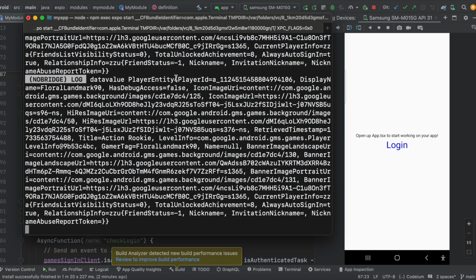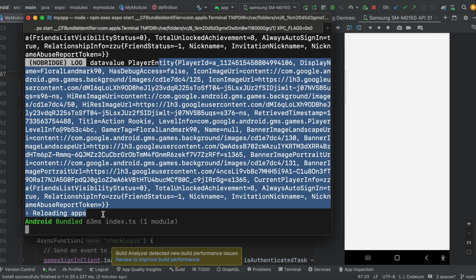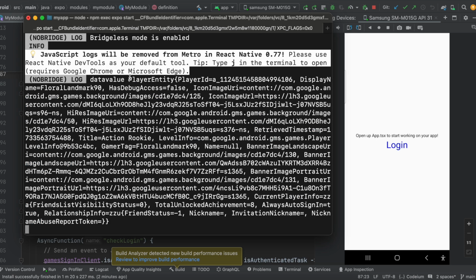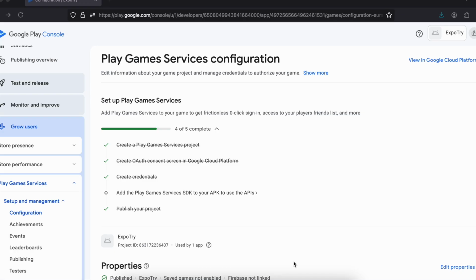And so this is the thing right now. If I just do a fast refresh, I'll just do command R or R, and automatically, because we are also doing check login inside useEffect, once our app is ready, here you can see it has automatically printed all the values of the player. Now if you want, you can use all these values, depending on whether the player is signed in or not, to do an appropriate action, like redirect the user to the main screen or whatever you feel like. But yeah, that's it.